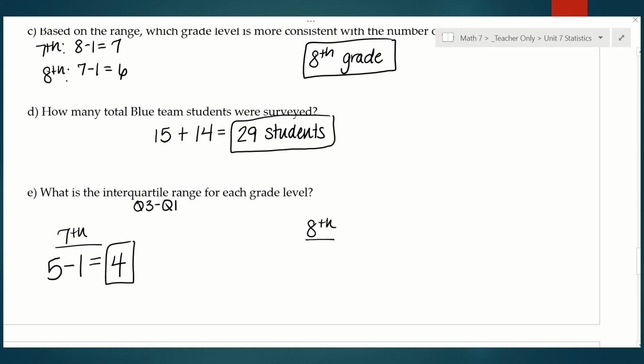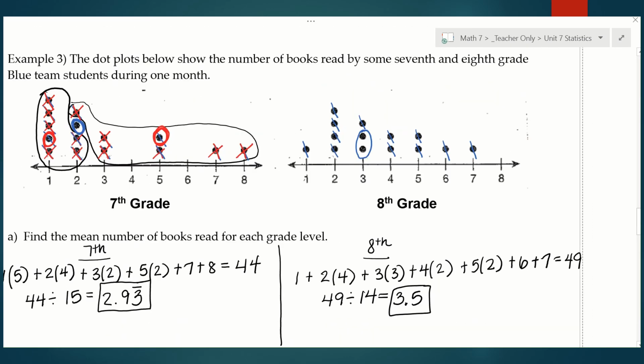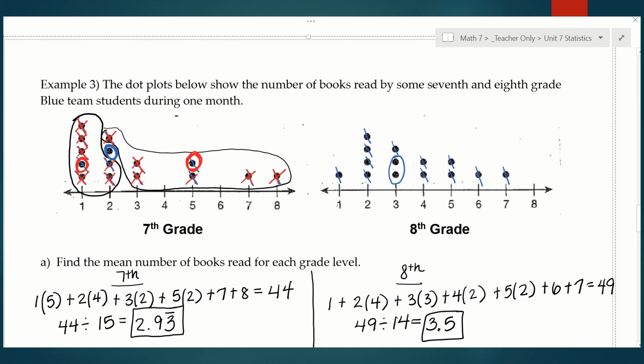Okay, so we have to do that same process for 8th grade. I know it's a lot of work, it's tedious, but as long as you're being careful and very neat, you will get it. Okay, so for 8th grade, in this particular dot plot, there were an even number of points. And so what happened was our median was between these 2 points. Okay, so when I don't actually use one of the points for my median, I have to include the ones around it in my first half and second half of my data. So this is different than the 7th grade one where we couldn't use the point that was the median.